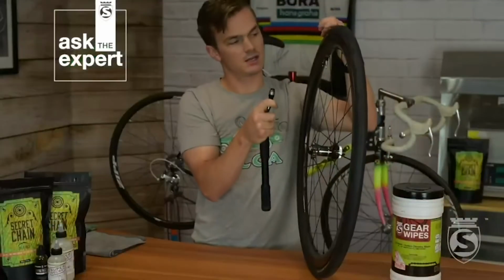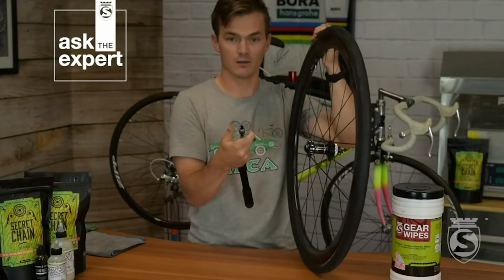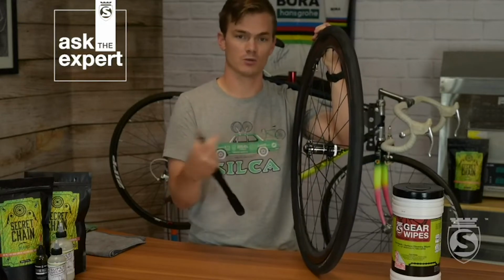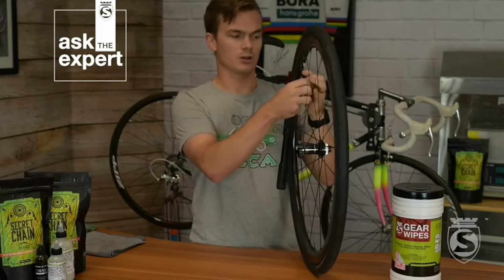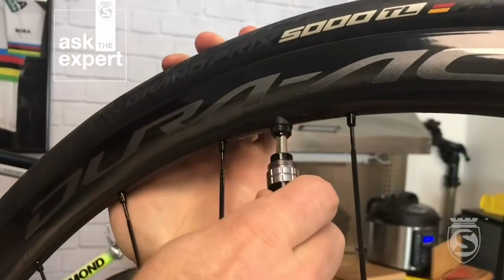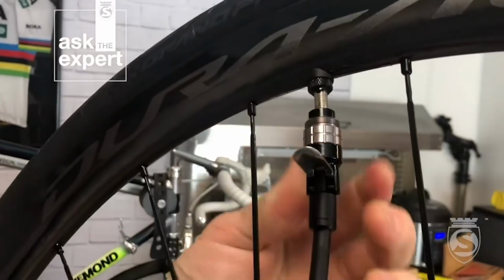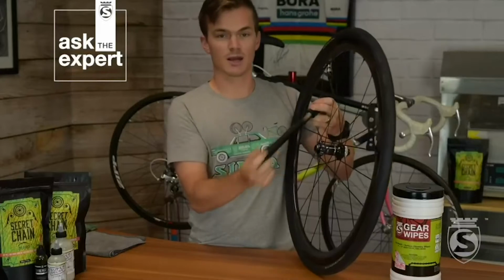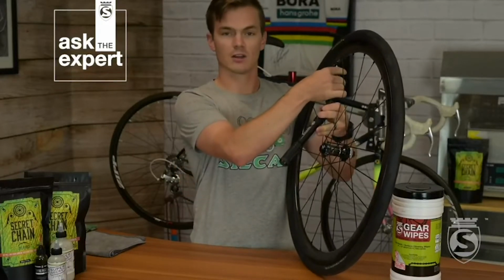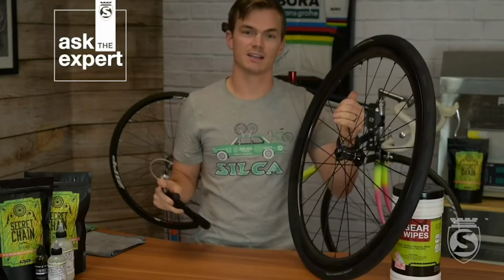One thing that we see some problems with from time to time is people putting this chuck too far onto the valve, and what happens there is you get some air bleed when you remove the chuck. So we're going to put it on just far enough to get a seal right here, and then we're going to lock it. And then it's as easy as pumping your tire back up till you get to where you need to go, unlock, and pull it off. And then you're ready to ride again.